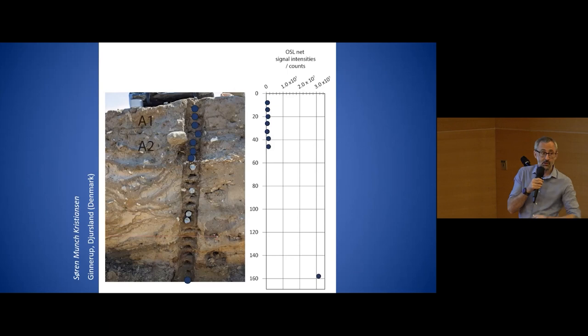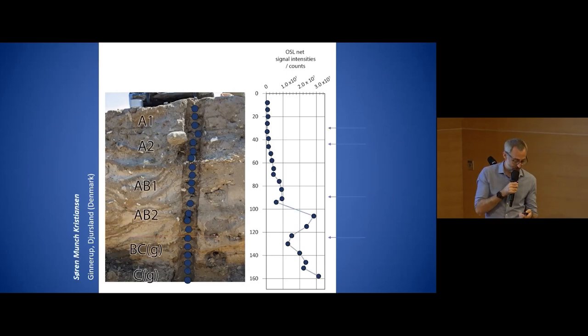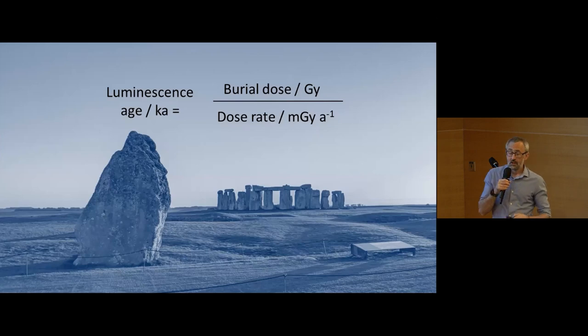So we can start to build up a chronology for the sediment and look at how the intensities change within that. This is our Neolithic midden coming through here. So I have a relative age. I can show that the sediment above is all one package and the sediment below is older in age. But more importantly, we can start to look at the progressions and the breaks through this sequence, and they start to tell us where the temporal breaks are and the rates of sedimentation.